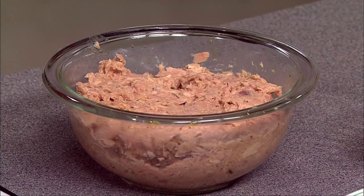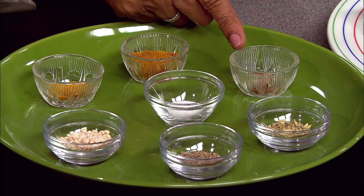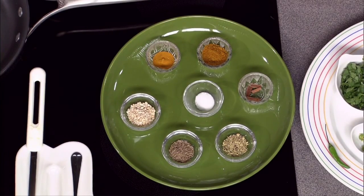Now we will be preparing tuna masala — it's also my favorite dish. A masala is a vegetable or meat dish cooked with a blend of spices and herbs. Here I have canned tuna in oil. I prefer to use tuna in oil because it tastes better and has a better texture. I have assembled all the spices: two to four slivers of cinnamon stick, quarter teaspoon fennel seeds, half a teaspoon cumin seeds, two teaspoons urad dal, quarter teaspoon turmeric powder, two teaspoons curry powder, and half a teaspoon of salt.